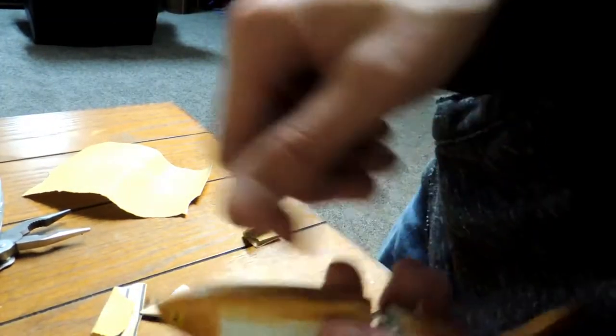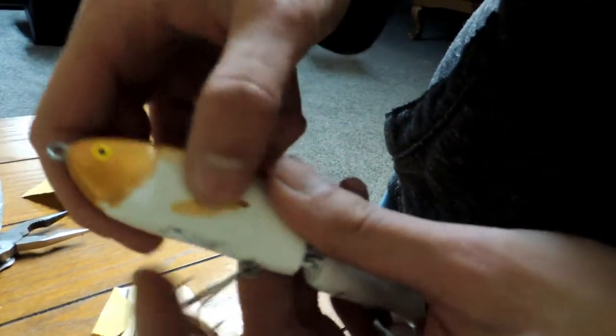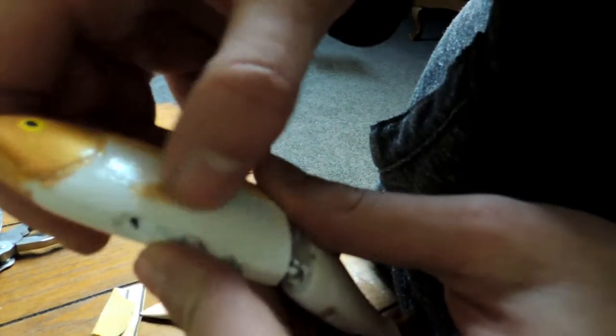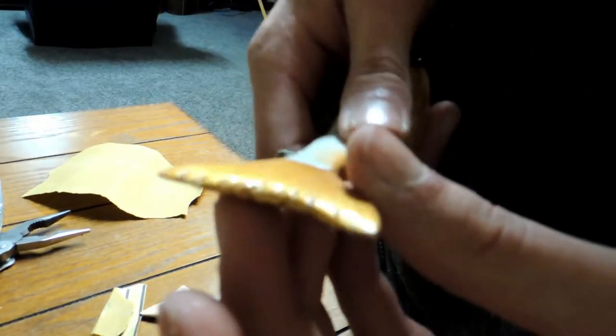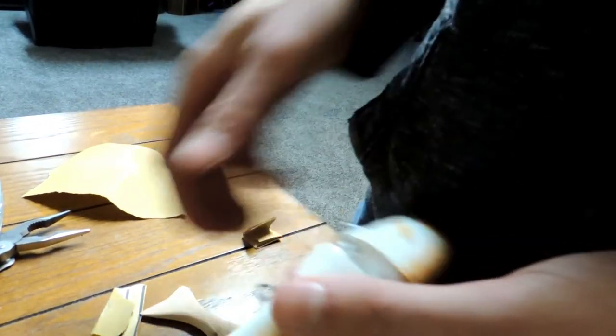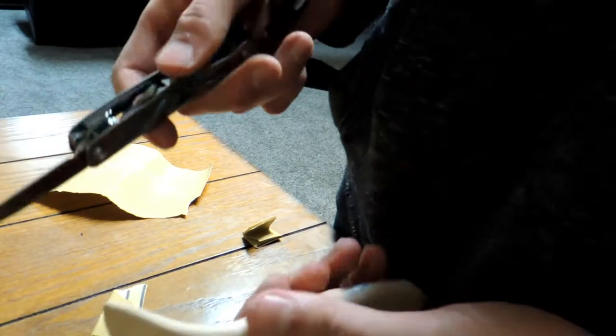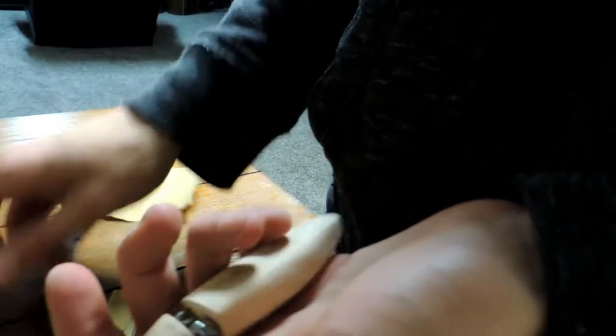But now, with this lure, the one I already made, you can see that there's a cut like a gill plate, and there's a little bit of lines where this fin would be. Same with the other side. And then there are also lines on the fin just to make it look more realistic. So what you're going to do to make that is use a knife to carve it. And then eventually you use a tiny file to widen it out and make it look better on all of them. So that's our next step.